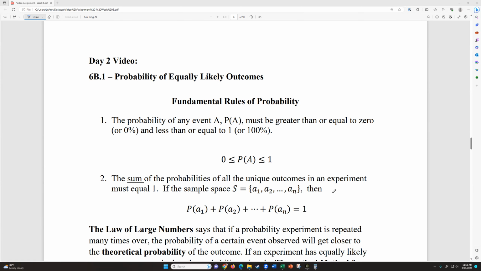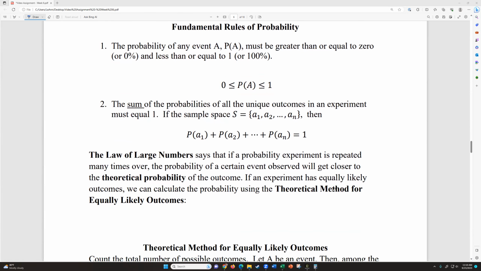Now, when you actually do something, you expect a certain thing to happen sometimes. Like if I flip a coin, most people will say, I expect heads 50% of the time and tails 50% of the time. Even if you didn't know what you were doing, you were actually calculating that probability. You're saying there's 2 sides to a coin and a head is one of them, so I think I have a 1 in 2 chance of flipping a heads. Now, if you just do that 10 times in a row, you may not get 50% heads and 50% tails.